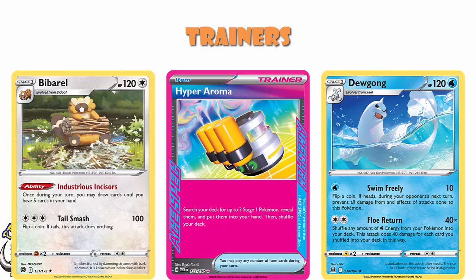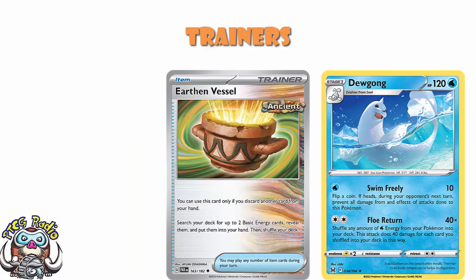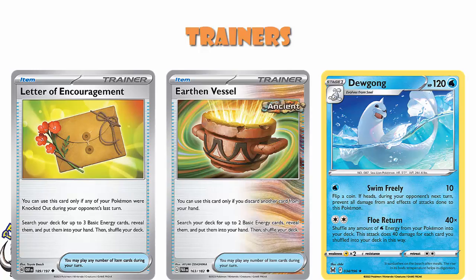Obviously, we are playing a bunch of Earthen Vessel, because that lets you search for your energy, and you kind of need to search for your energy here. And we're also playing Letter of Encouragement. You can only use it if one of your Pokemon was knocked out last turn, but you search your deck for 3 basic energy.